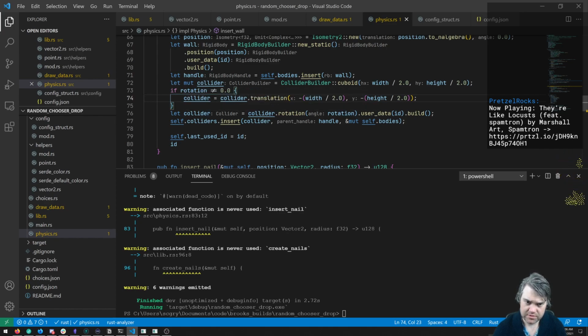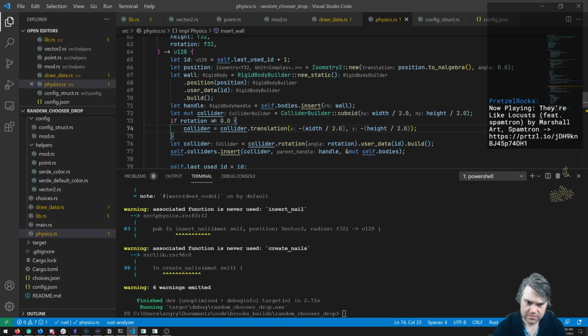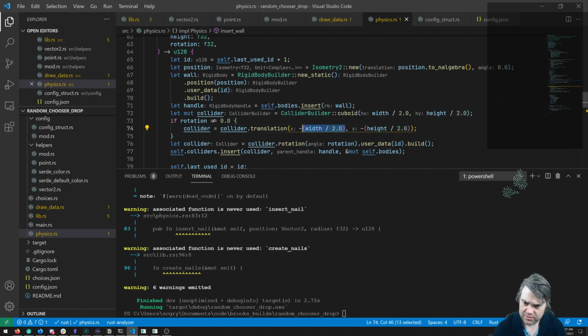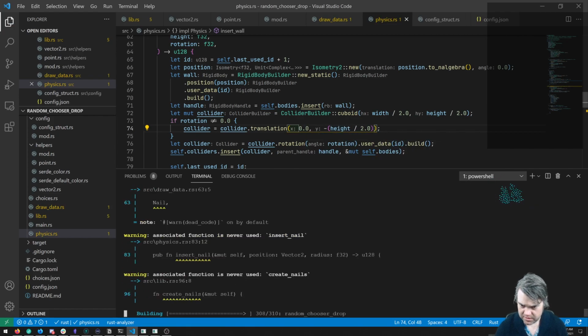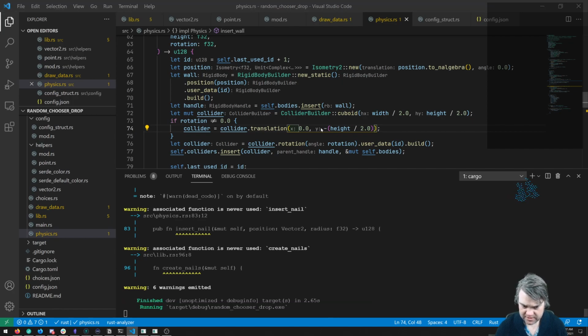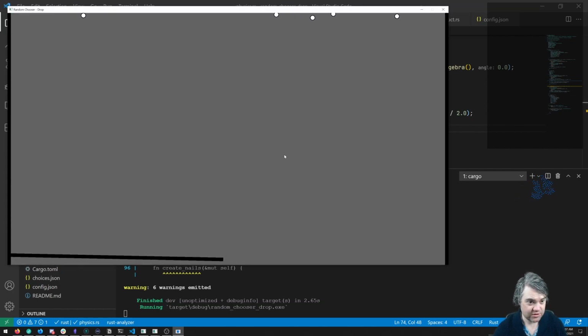Okay, collider root. What if I don't translate by this? What if I just do 0.0? I'm curious what the collider looks like here. I guess it can't be looks like, but what it feels like.